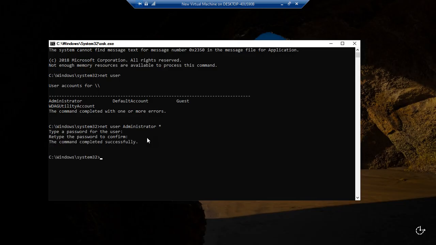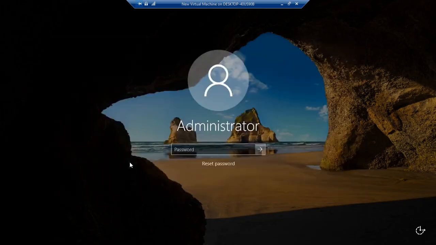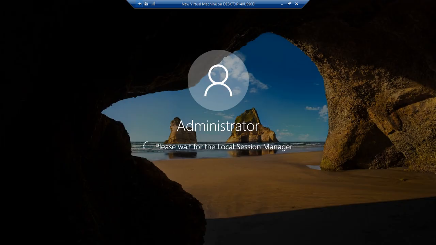So I'm going to press enter now. You can see that the command completed successfully, showing that my password has changed to the one that I really need. So let me quit now, and now I'm going to type my new password. I type computer1. You can see that it now works. So that is the process you follow to change a forgotten password of a computer or a server. It's as simple as this.